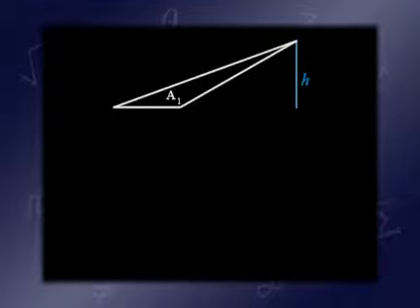Okay, so here we're looking at the triangle with height h and the base length is B1. And I want to show that the area of that obtuse triangle is 1/2 B1 times h. And the way we'll do that is this time, rather than breaking it into two triangles, we're going to extend it to create a larger right triangle. Okay, so I'm going to extend that line to a line that has length B1 plus B2 so that it connects with that height h to create a larger right triangle.